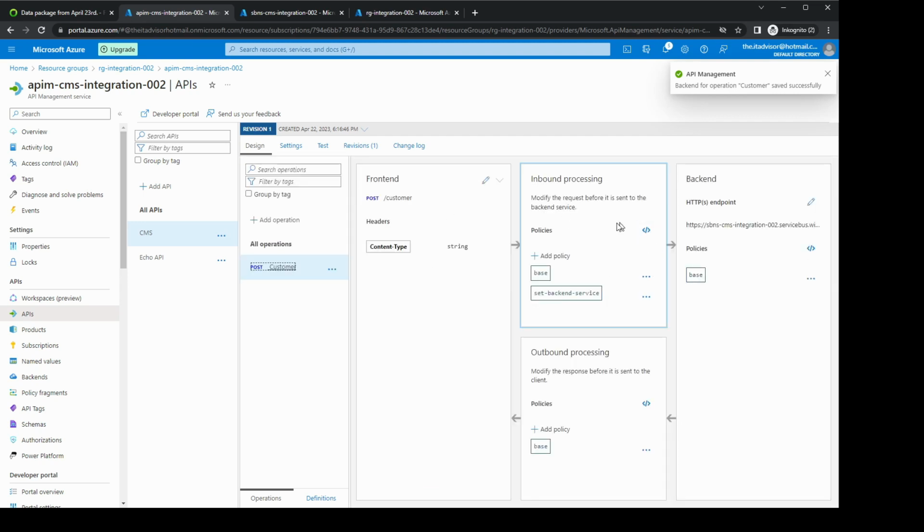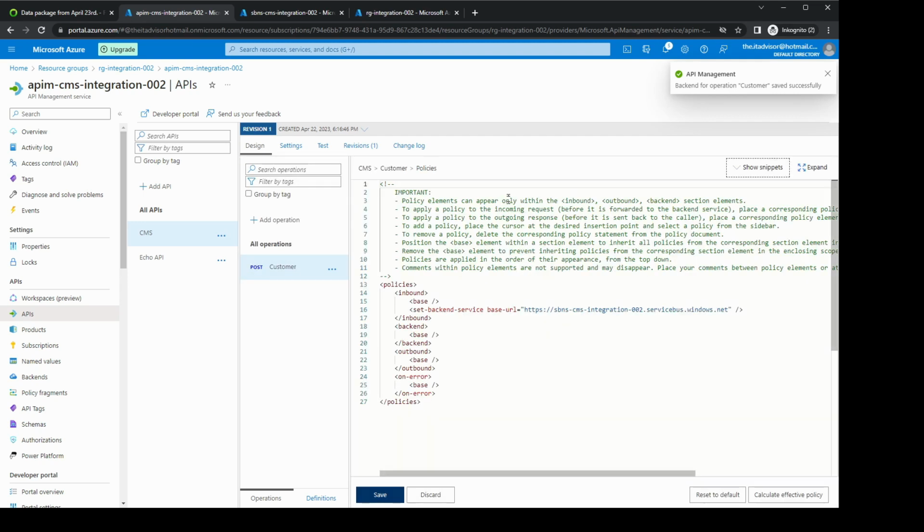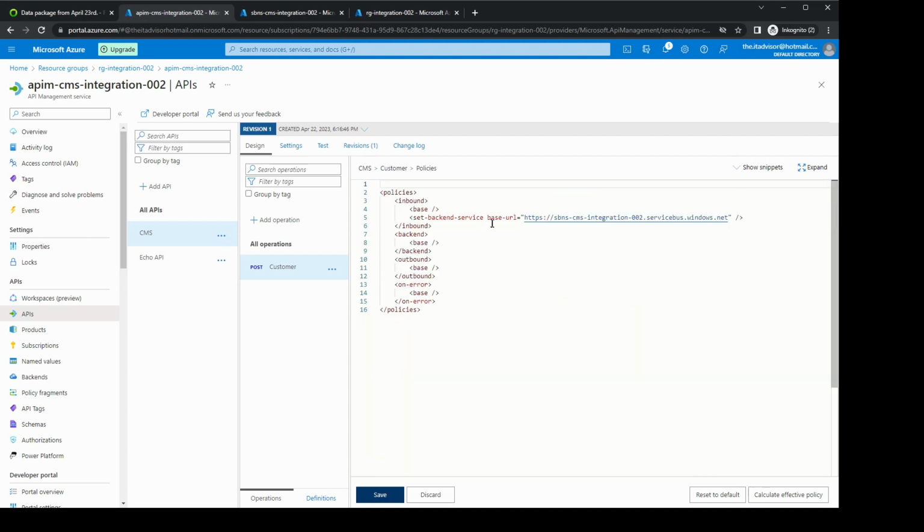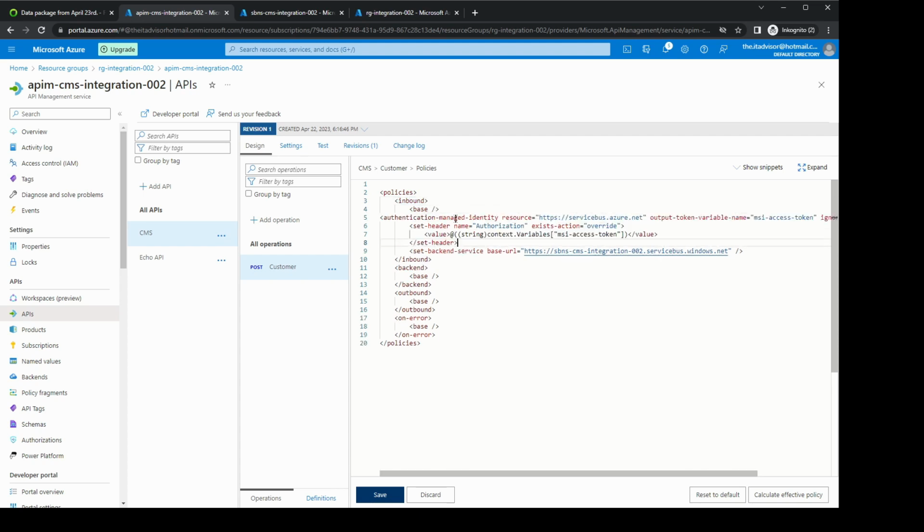And now, when we go to the policies, I still need to remove it. In the policies, we will find the backend is set to the URL of our service bus. We have to add a couple of policies which will make use of the service identity, and they will be added after the base tag.